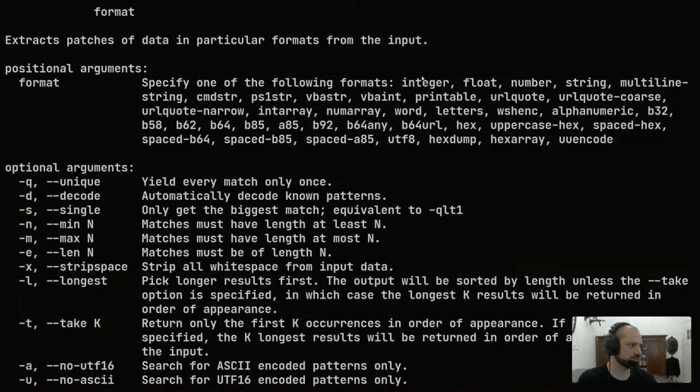The formats that it knows are integer, which is anything that looks like an integer, floats, any number, strings, which means a string literal, like something in quotation marks, multi-line strings, strings that can be parsed by the command line, and printable. I will skip a bit of it.